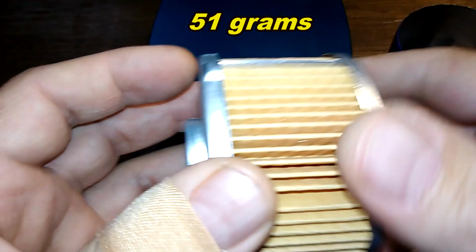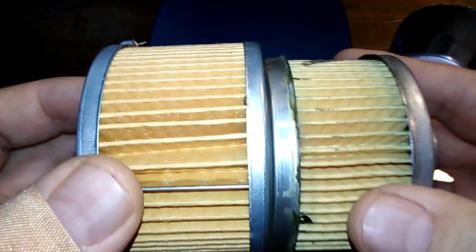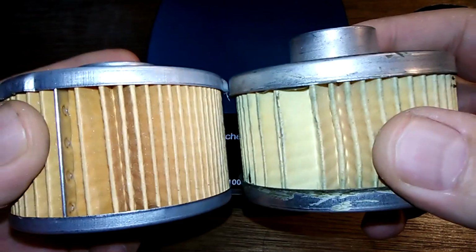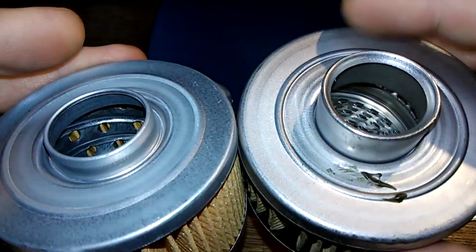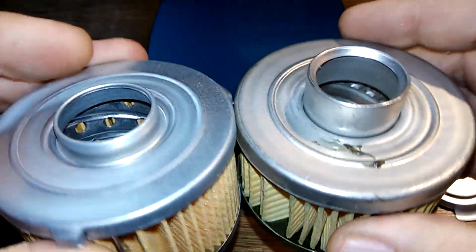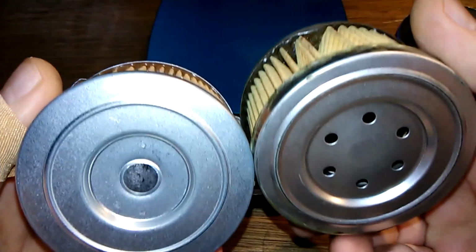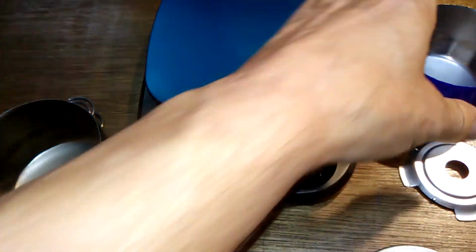We'll get some measurements in a little bit. But, we got louvers, holes. The Chinese filter actually looks better than the US filter. It's sad, but true. Let's get some measurements on these cans.